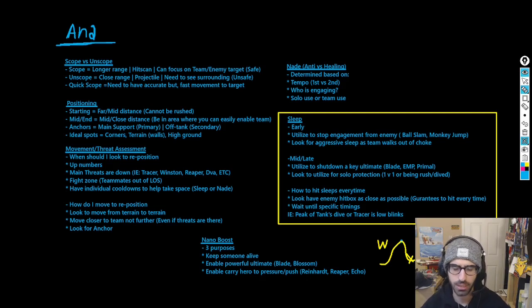Other example, it's a little bit weaker, but when Tracer is low on blinks, when you see her blinking around, once you know she has one blink left or she has no blinks left, you can look to go sleep, right? So you know specifically she has to keep dodging you, especially if you have a nade up or if you're shooting or someone else is shooting at her, or you're using terrain to kind of make it harder for her to hit you. She has to blink so she can get onto you much more easily, or so she can dodge your shots. Once you know she's used one or two blinks, you can think to yourself, okay, she probably has one blink. She doesn't have any more blinks left.